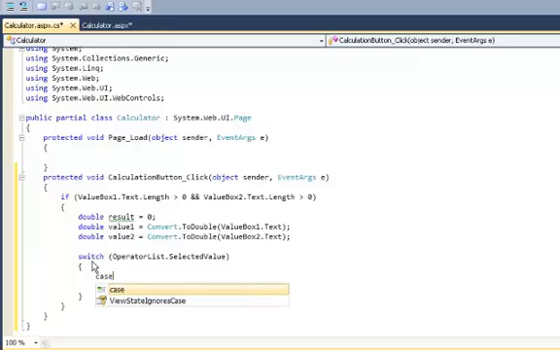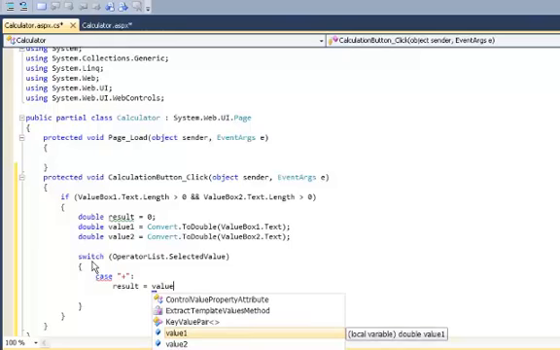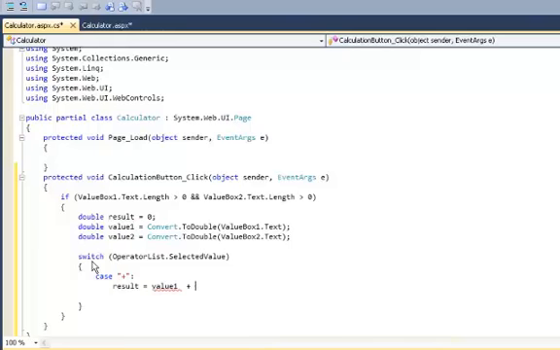Remember, the cases are essentially the values that you are comparing your variable of the switch statement with, and so the first case is the plus sign. So if your drop-down list selected value is plus, then you want to make result equal value 1 plus value 2.